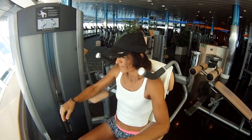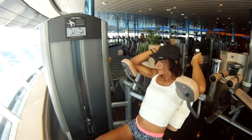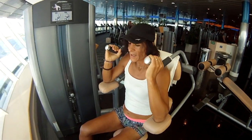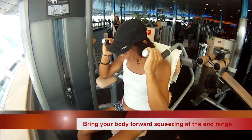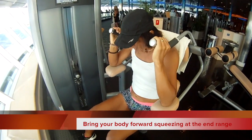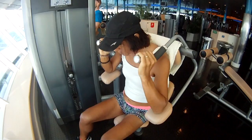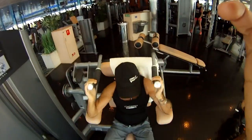And those shoes. Yeah, I gotta grab a hold of those. Can't put my weight. Bring your whole body forward with your chin, squeezing at the end range, getting a nice stretch on the way up. Done? Yeah. Breathe in when you go up, blow out when you bring the machine and yourself up. Squeeze. Going back at it.